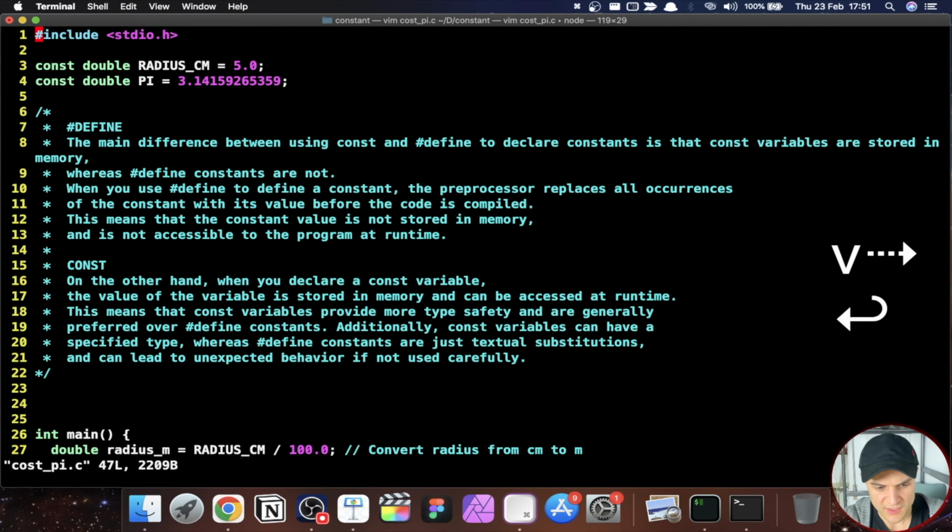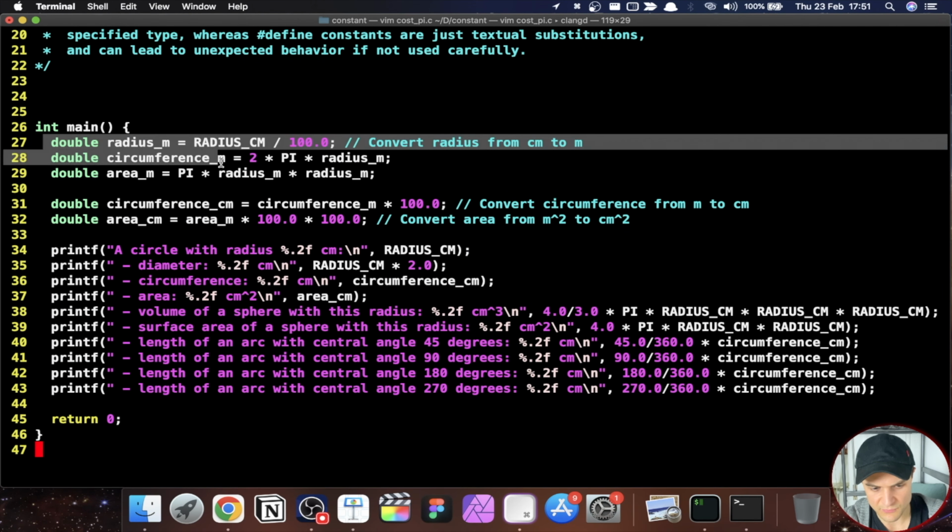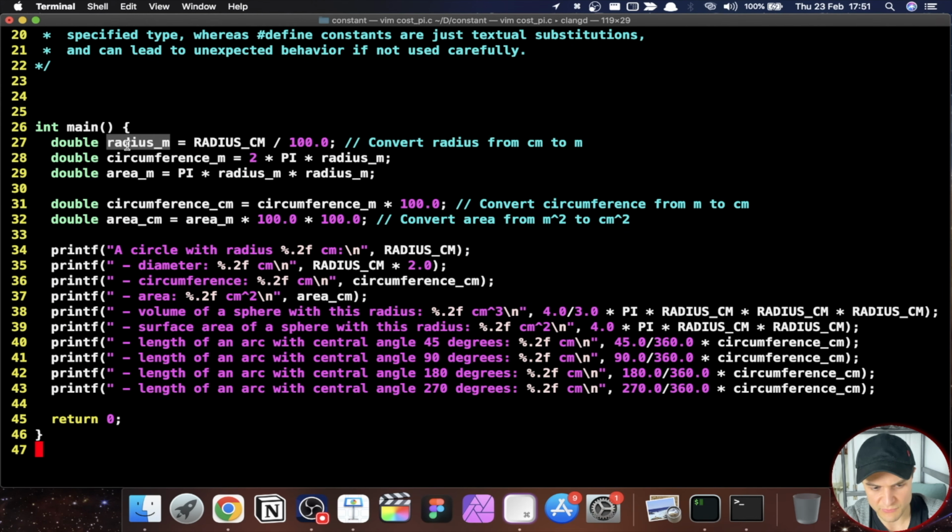Okay. As you can see inside my program, what do I have? Here I create some new variables, which are the radius in meters, circumference, area, and circumference and area again in centimeters. These are called expressions. Basically, this is what the program is doing: taking all this data and making all the calculations. Like in schools, these are expressions that are going to be solved. But at the end of the day, these are just numbers, right?